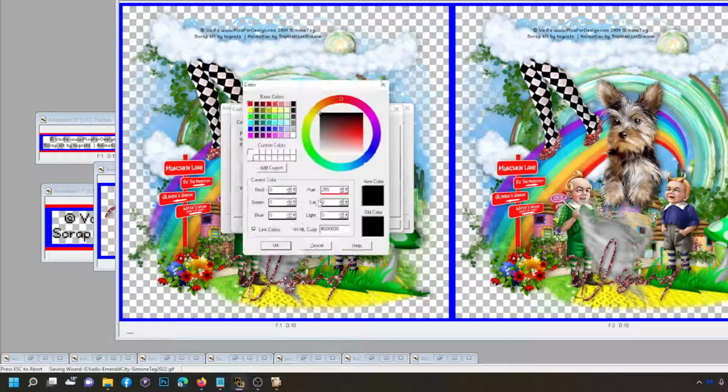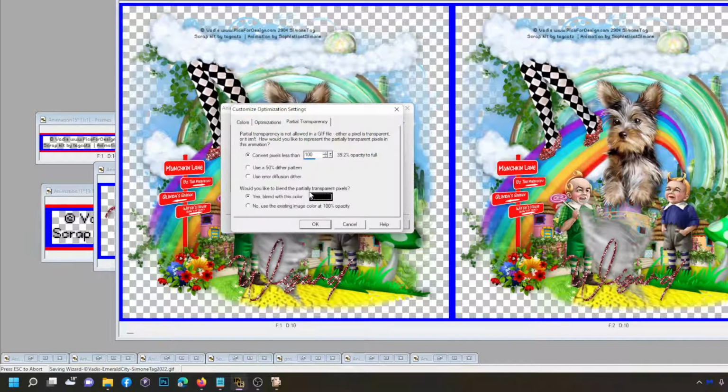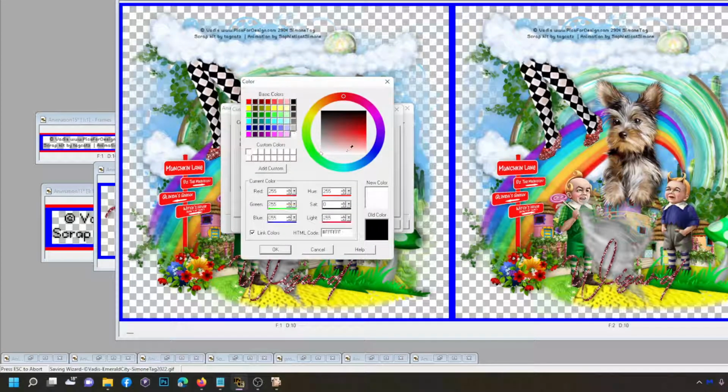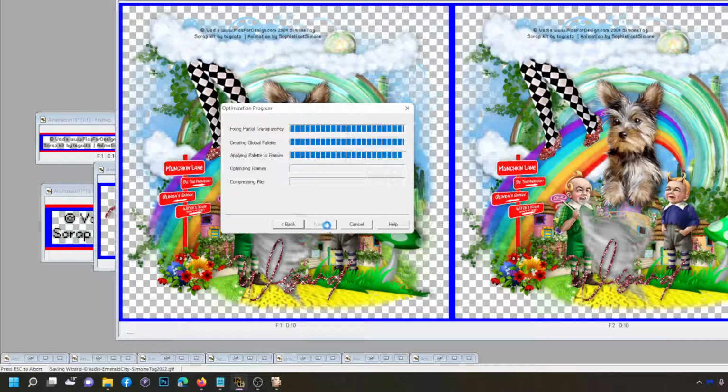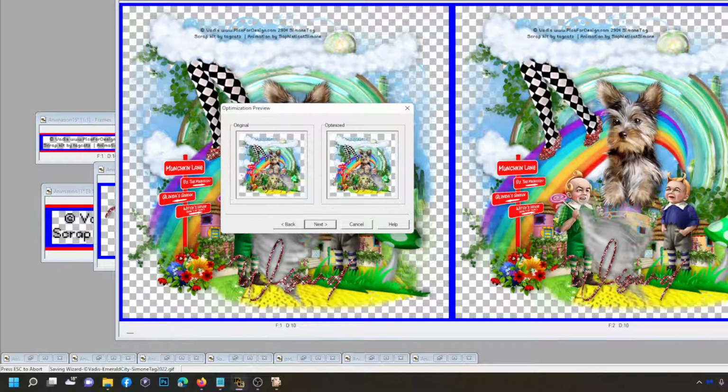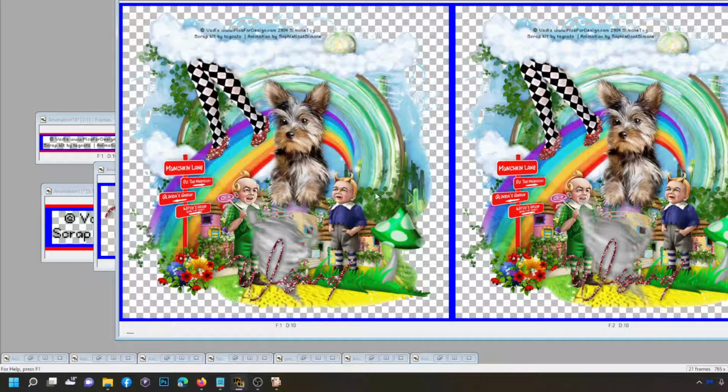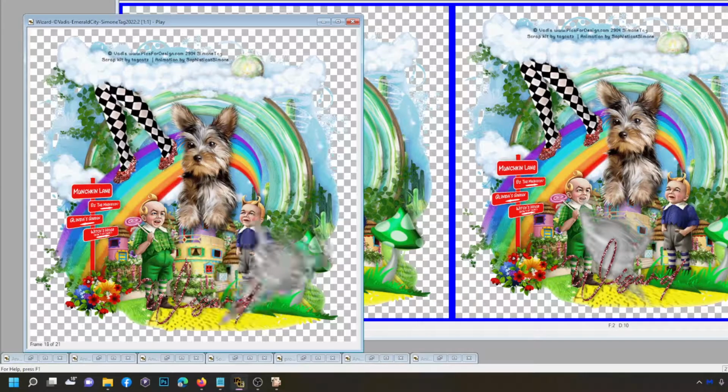So yes, blend with this color. You change it to, so you click in the black here, select white, and then you click OK. And then click Next. Next. And actually it might be not too bad because it's almost identical. Sometimes they just are horrible. So as you can see, your mask is not the greatest, but you know what? I've seen worse. So this one would be ready to post into a forum. There is a bit of noisiness here just because, right?